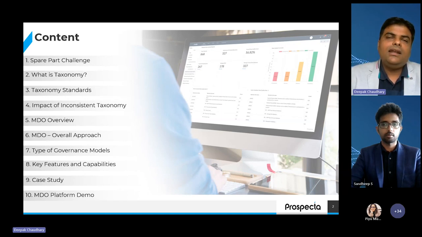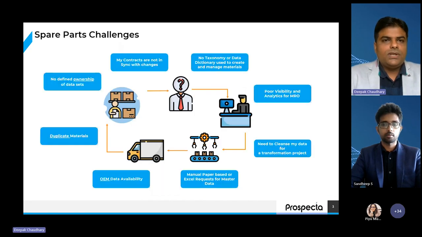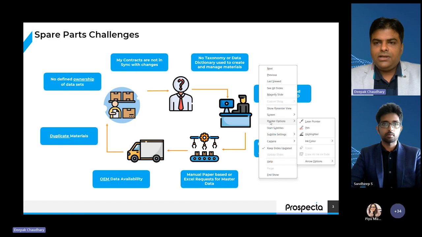And in the end, I'll showcase a live case study, wherein we have implemented a full-fledged MDO governance solution for a Fortune 500 company, and what solutions we have provided. And then we'll have a demo session. So let's start. First thing is the challenges that organizations are facing around spare parts. So let me just put the pointer on.